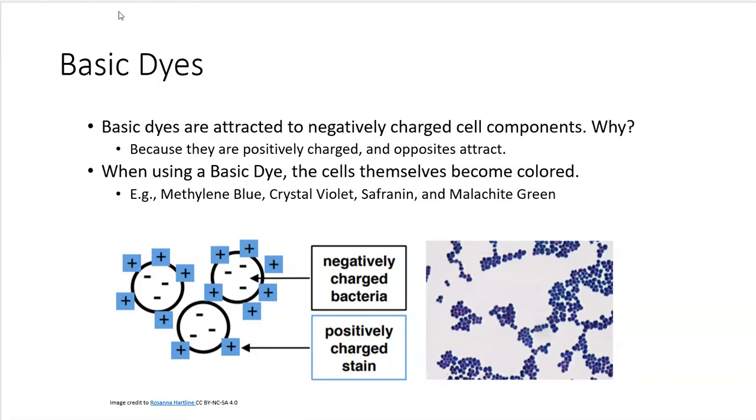So if you're using something like methylene blue, obviously the cell would stain blue. Crystal violet, it would stain purple. Malachite green, green, and then safranin is like a reddish pinkish color. But it is important to remember with basic dyes, your intent is to stain the cell, and it does require a dye that has a positive charge, which we refer to as a basic dye, because that allows the dye to bind to the negatively charged cell and give it that color and create the contrast so that you can see the specimen under the microscope.